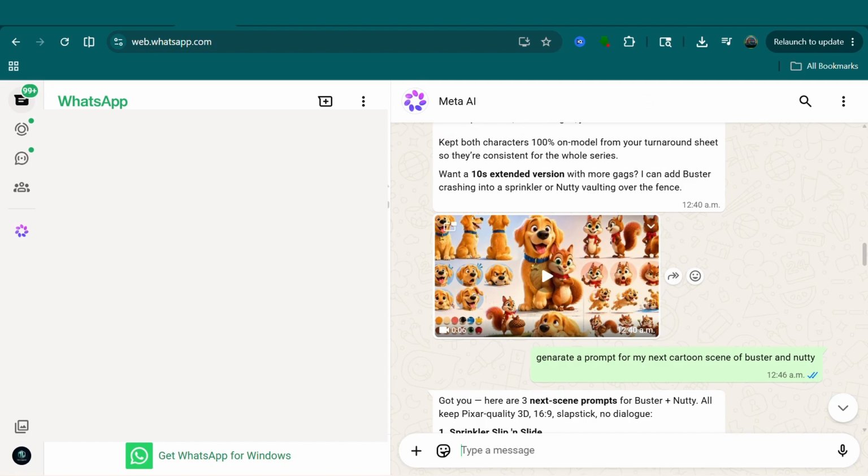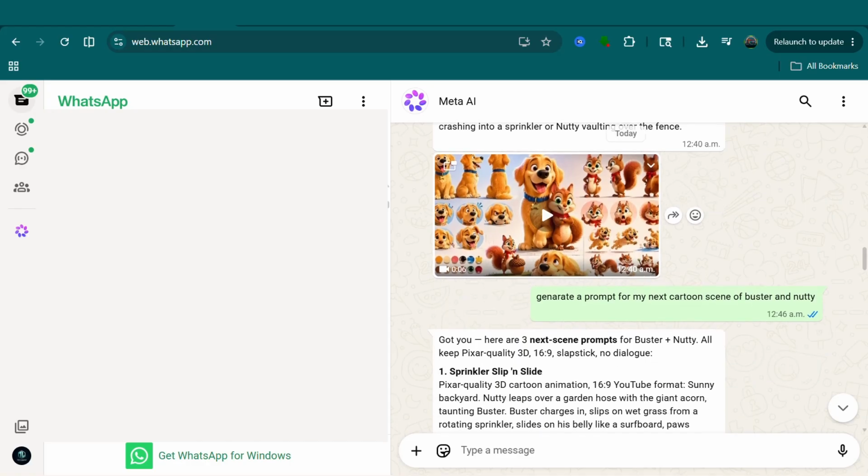Okay, that looks nice, but it doesn't have any sound on it, and that's just not what I'm actually looking for. I'm looking for something better than that. So we are still going to do something to it, all right? But I just wanted you to see that even WhatsApp can generate videos for you guys, okay?